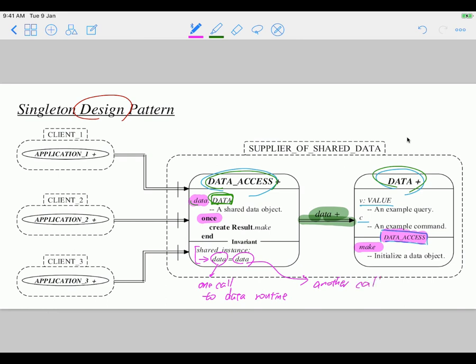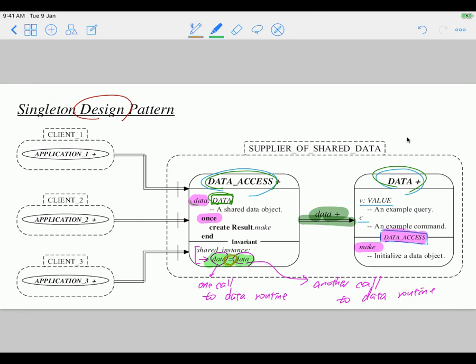It's quite obvious, but I'll just write it down anyway. To the data routine. And we also got another equal sign in between. What does that mean? That means for any two subsequent calls to the data routine, the return value should be the same. Reference equality. That means we have shared objects. Are we okay with this? The invariant. That's why this invariant is really telling you you've got a singleton pattern. Every time you try to call data, it's always going to return you the same instance of the shared data, always.